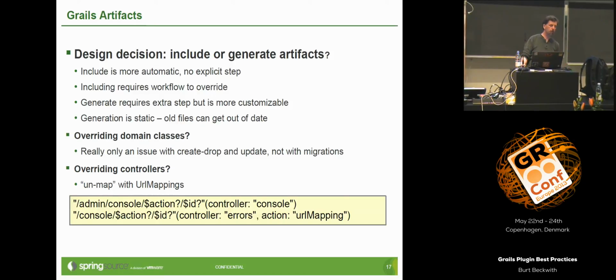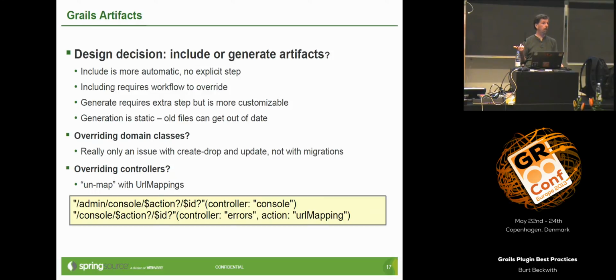And that's just one example. There's other cases where a plugin can contribute a UI element, a controller, that you don't want in production. Now, of course, you can guard that with security. But one thing I would prefer to do is to unmap it. And we don't really have a mechanism for doing that in URL mappings. But what you can do is set up a URL mapping. I don't know how clear this will be, but you can reroute the console plugin under the admin/console URI if you had the console plugin installed, and then override the default behavior of rendering the console controller. Send it to an errors controller that sends a 404.